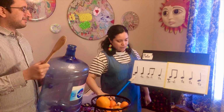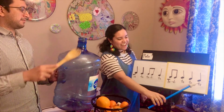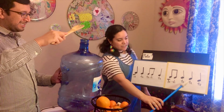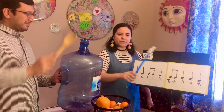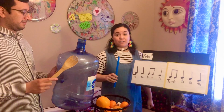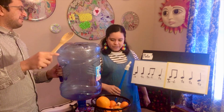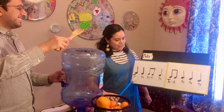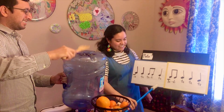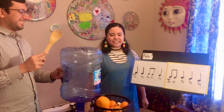I go first. Ta, ta, ta, di, ta, ta, di, ta, ta, ta. Ta, di, ta, ta, ta, ta. Good job. Let's stick with this card. Use that same instrument, but try to change the sound somehow. So do something different. And I think we know the pattern, so you can just go for it. One, two, your turn. Ready? Go. Good job.